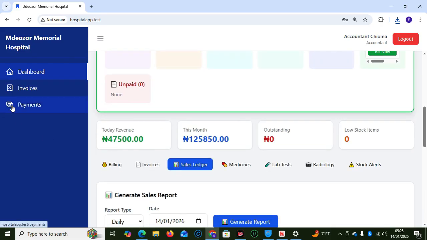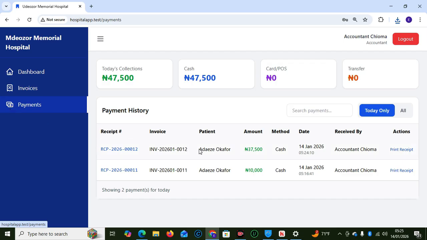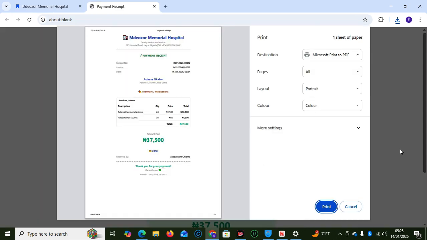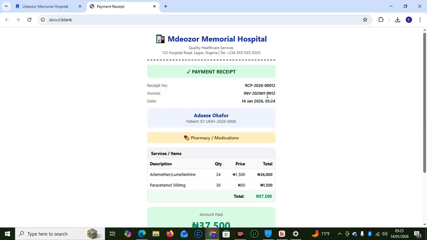And if you want to give out the receipt for the patient, you come here. See, this is for the 10,000 naira for Adeze. I think there were 2 payments, one for the test and the other one for the amount for the drugs she bought. If you click this, you print. This is the receipt, very awesome. So this is where they create the print. You can see the payment, Adeze for pharmacy and medication.